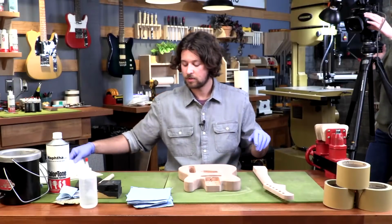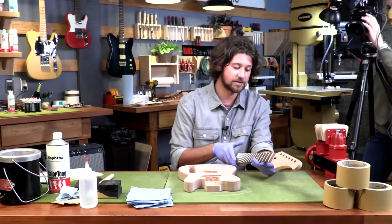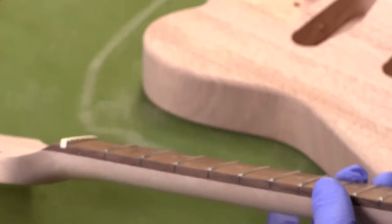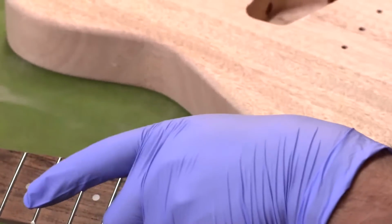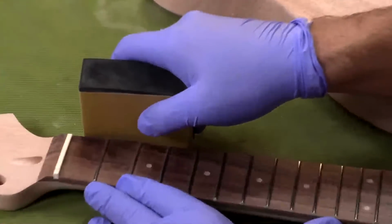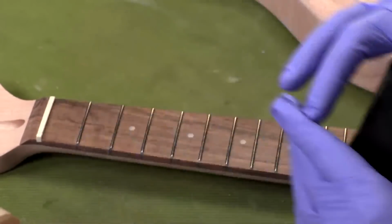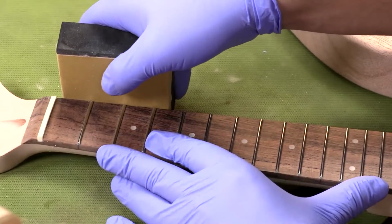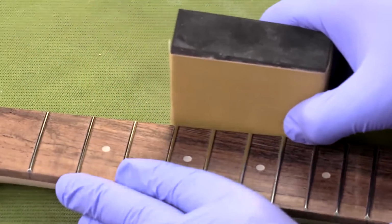One thing I forgot to mention while we were talking about finish sanding is, on the edges of this fingerboard, you need to go ahead and check these fret ends. If you feel that they're kind of sharp or sticking out a little bit, right now would be a good time to take your flat sanding block and run right along the edges and knock those fret ends down. I've already done it on this one. Basically, you just hold it vertically with the fingerboard and lightly sand the edge of the fingerboard and the frets at the same time. And that brings those in.